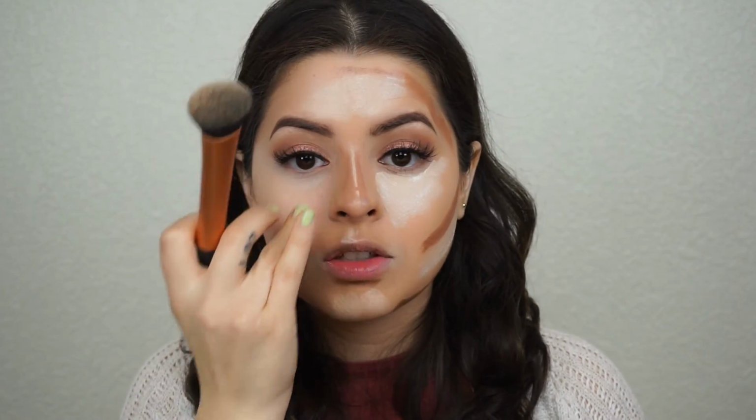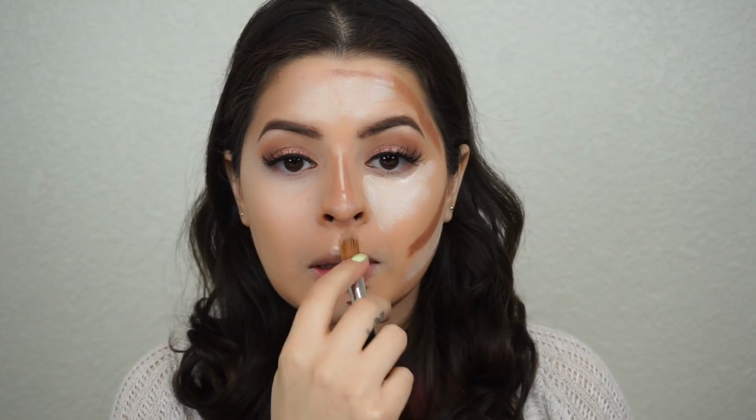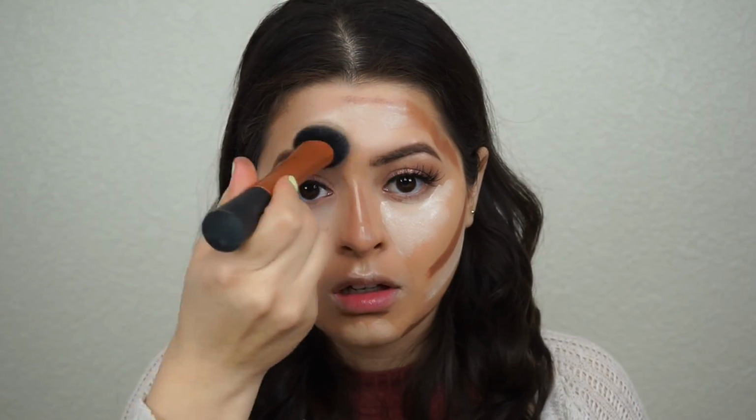And see how it's bringing so much brightness here, and this is making my cheekbones look more defined. And that's exactly what you want to do. So I pat it in, and then I pat this side right here. And my camera died before I added this on the bottom. This is going to make your lips look a little bit fuller. So I'm going to pat that there.